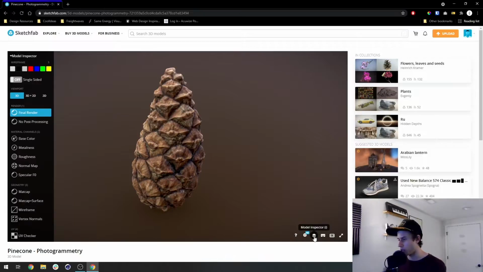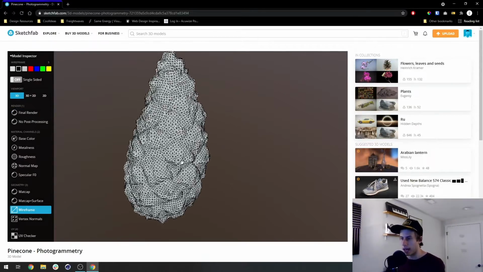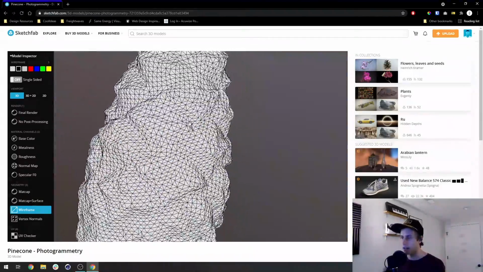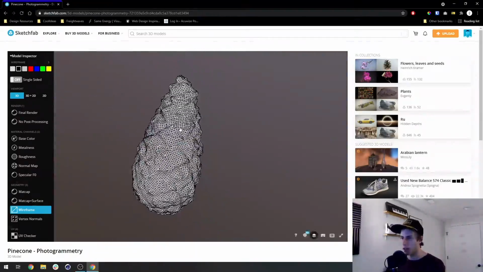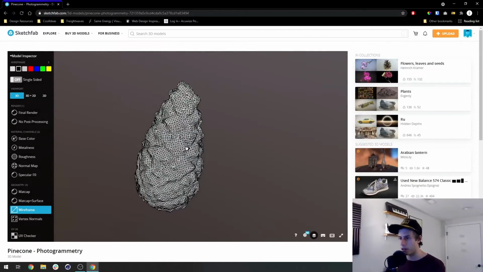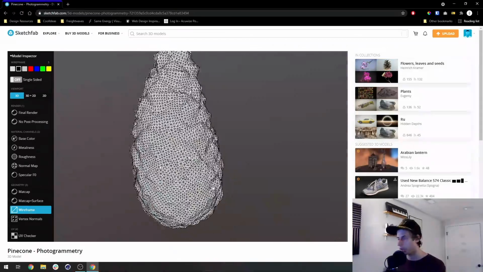So we have this model. I can go into the layers here and look at the wireframe and see how complicated this really is. This is a very heavy model. For photogrammetry, it's actually not terrible. Photogrammetry can be much heavier, but even still, this isn't something that we want to clone across our scene and create hundreds of, because this will destroy our viewport. So I'm going to take this model and bake some of this detail down.